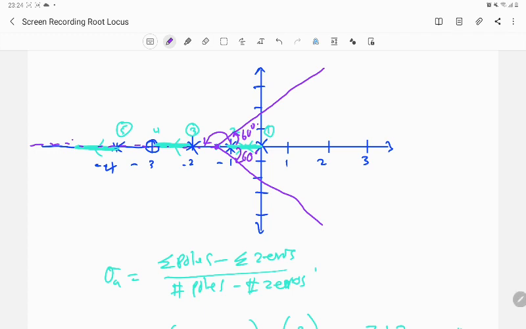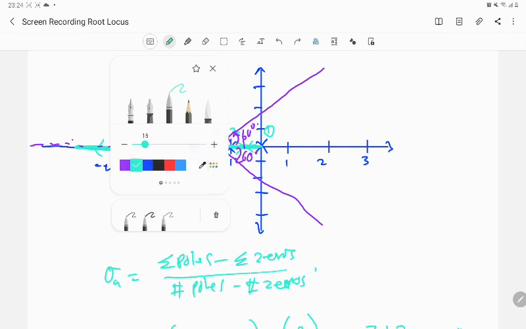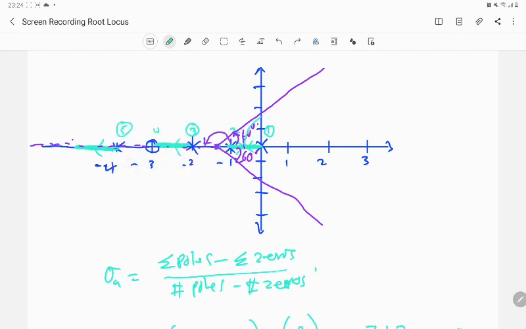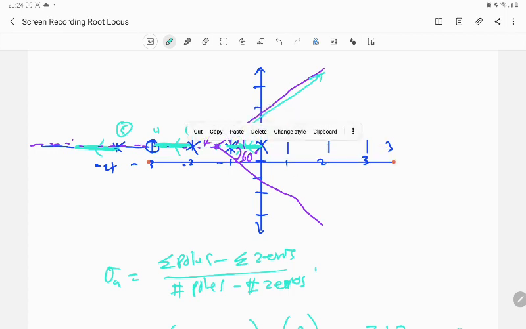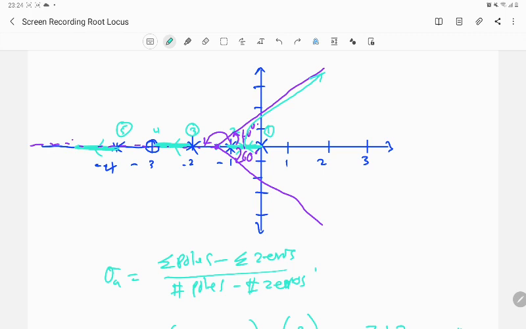Of course, we only see the two branches here. Okay, so this means that this will start from here. When they crash, they will move here. Let me use the normal. So when they crash here, they will move along this line to infinity, and then when they crash here, they will move along this line to infinity. Okay, so that then becomes the root locus.